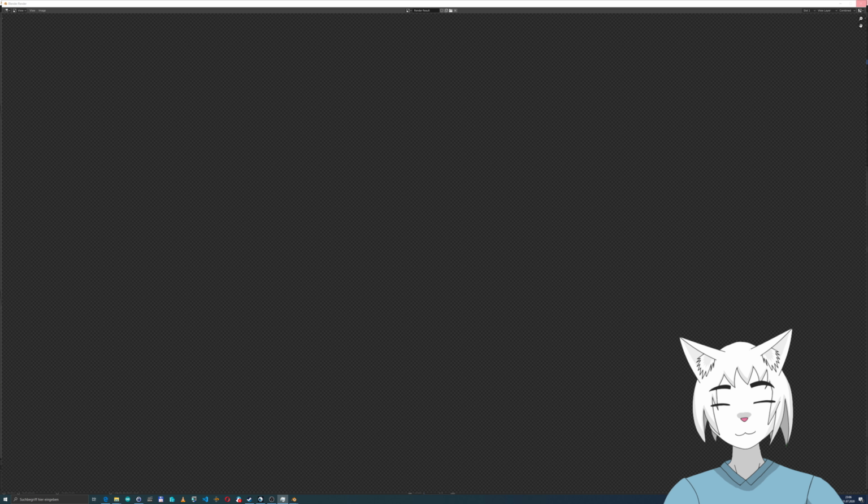So the RAM usage dropped and it's done now. Okay, but to be honest, that looks really good. Like you can see that it is shiny, but it's not too shiny. Like it doesn't look like it's a mirror. So yeah, I really like the way it looks now. So let's just save it for now.